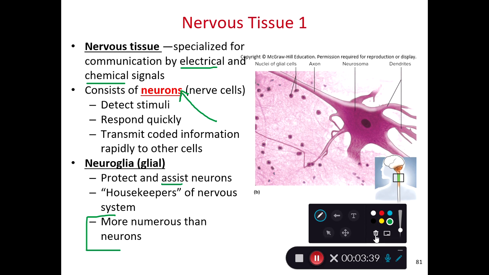As we look at a neuron, the cell body of the neuron is referred to as a neurosoma, and then there are small extensions coming away. Some of the extensions carry signals to the neuron. Those are referred to as the dendrites. And then an extension may carry a signal away from the neurosoma. That is referred to as the axon.